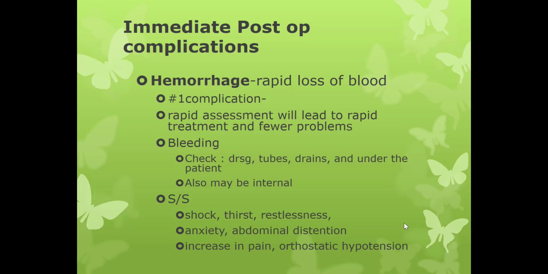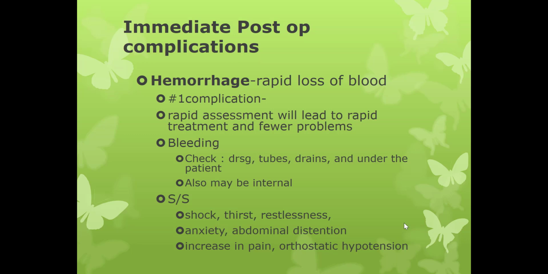So the thing about bleeding, though, is everybody thinks of checking the dressing, and you're right, we should. But you also, as I mentioned before, need to eyeball those tubes and drains because maybe that blood is being diverted into a drain, and now the drainage coming out of that drain looks completely different in character than it did before. The other thing is, if there's a slight opening in the tape of that dressing and the patient is bleeding, sometimes the blood will escape through that tape and accumulate behind the patient. So you're looking at the dressing and it looks pretty decent, but the patient's bleeding and it's all accumulating underneath the patient.